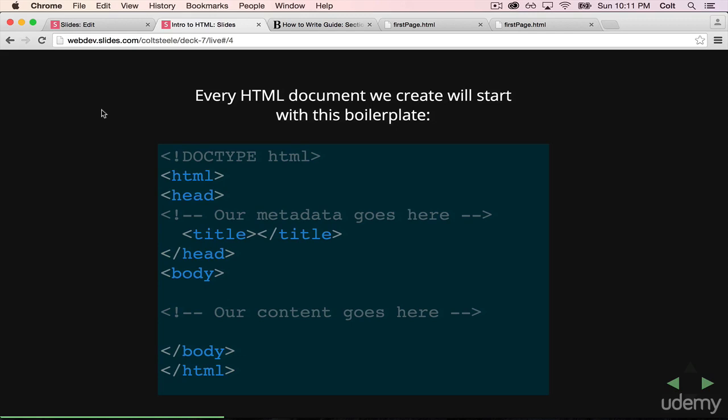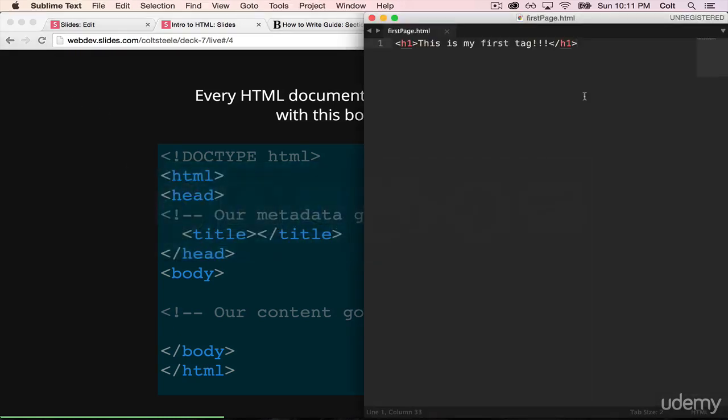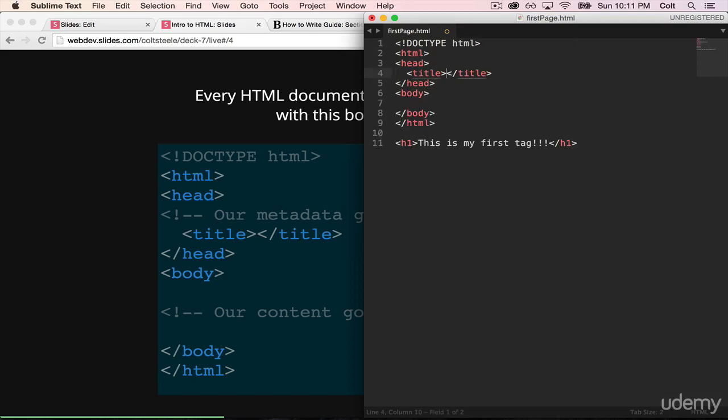So we're going to go over these pieces individually in just a little bit, but I'm going to start by just showing you how to get it in Sublime. So in Sublime, inside an HTML file, we can type the word HTML and then hit tab, and we automatically get this structure. So let's go over what this does. First, I'm going to save. So there's this doctype HTML up top, and it's kind of weird because there isn't a corresponding closing doctype, like there is HTML and head and title and body. Doctype is on its own.